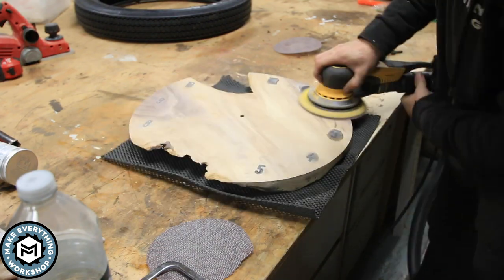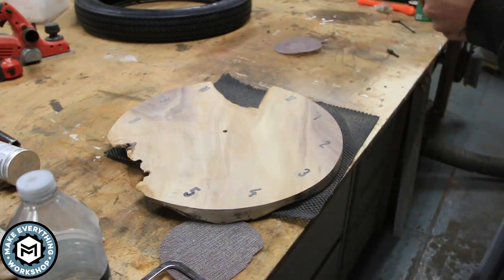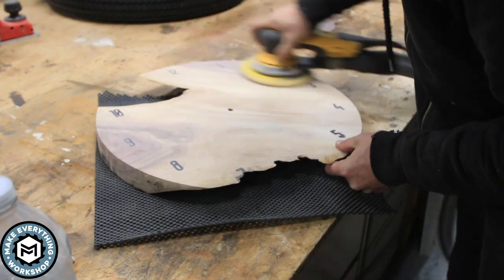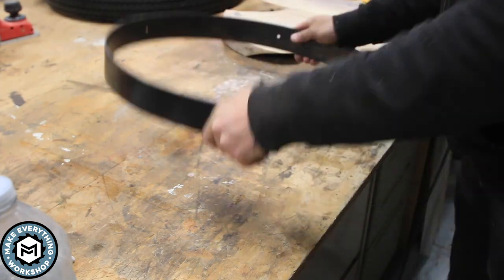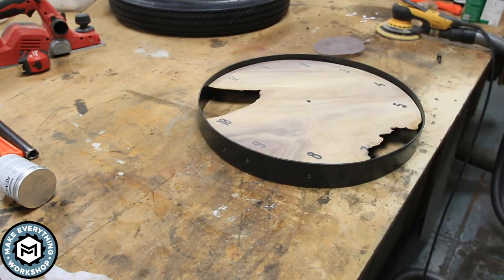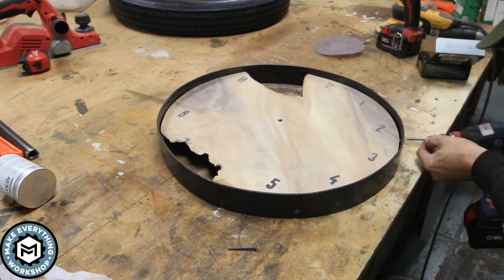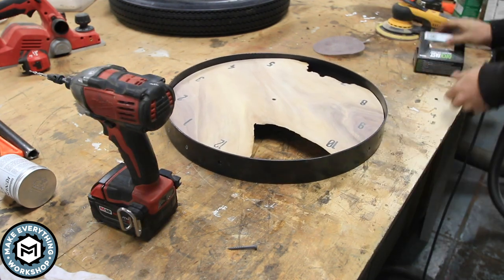Once it was all cured up I went back with 80 grit sandpaper on the Mirka and ground away all the excess epoxy, got it down to the main surface finish, then brought it up through the grits to 320. The surface of this is not flat at all — it's got tons of waves in it, which I don't mind. I think it gives it some nice depth, and as long as it fits inside the ring and looks even on the wall I'm totally happy with it — it's not supposed to be perfect. Once I got the ring back in there I added the screws to secure it. The black patina even settles over time — overnight as the epoxy cured the blackening got a little darker; it looks like it's painted in the video but in reality there's a ton of depth in it when you see it in person.